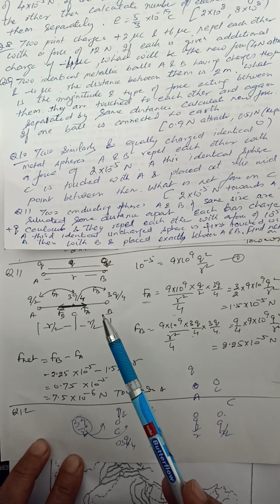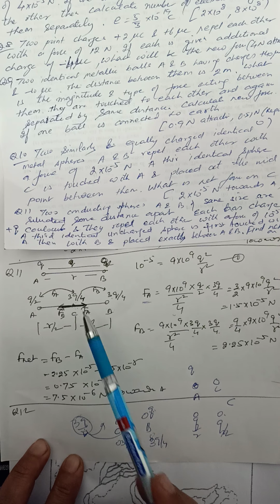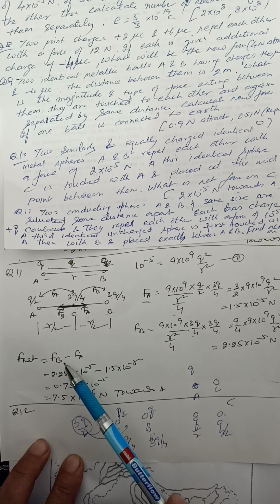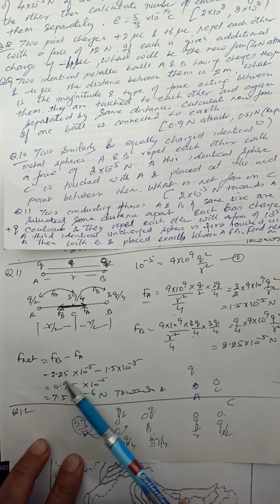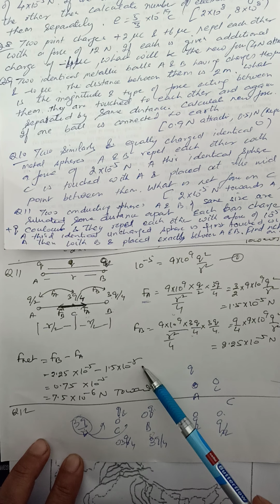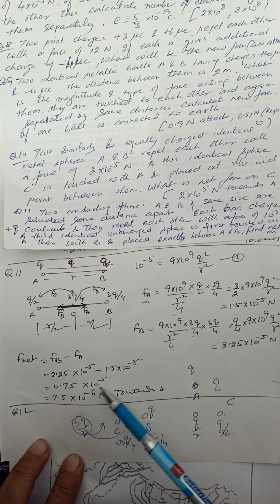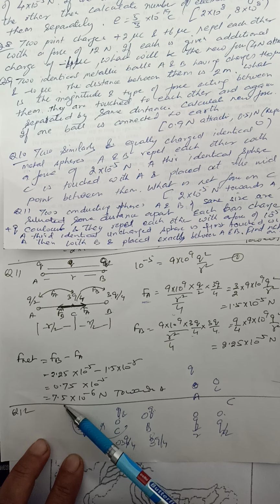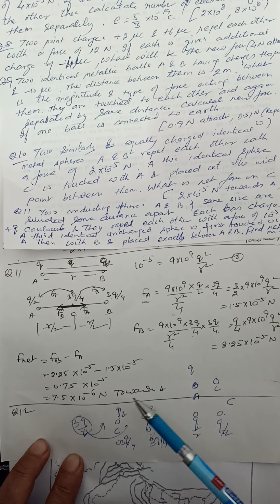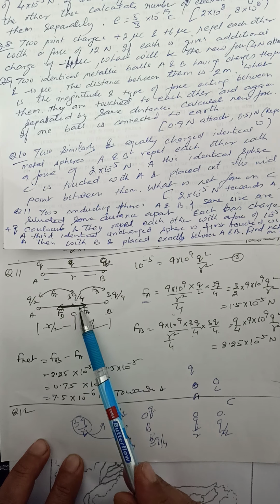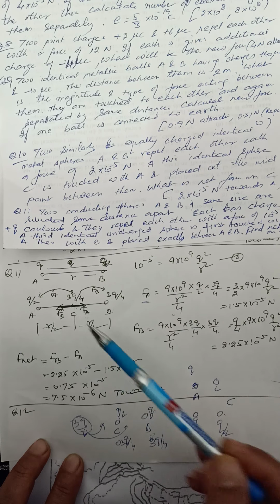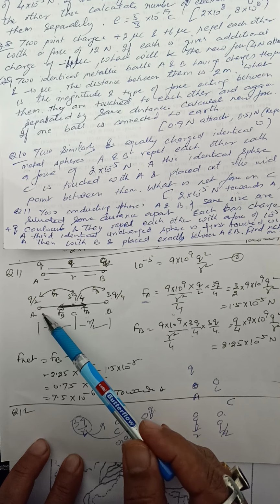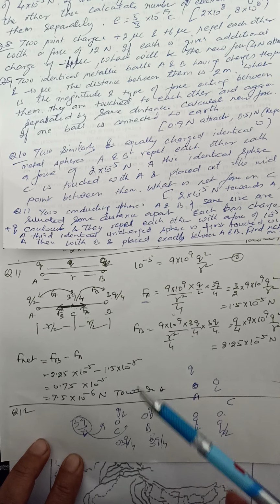Again we have to use the concept of vector. When the forces are opposite, to find the net force we subtract smaller from bigger. We come to know that FA is smaller after solving the values. 2.25 × 10^-5 minus 1.5 × 10^-5 becomes 0.75 × 10^-5 or 7.5 × 10^-6 Newton. Direction is towards A because the direction of the bigger force is FB, and the direction of FB is towards left. So the direction is towards particle A, or towards left we can also write.